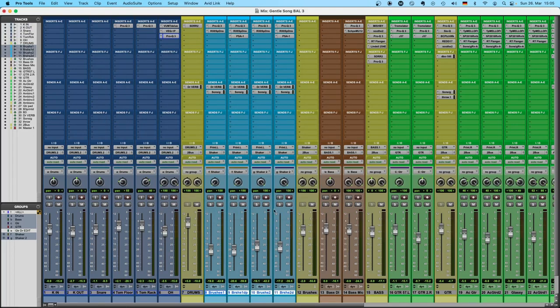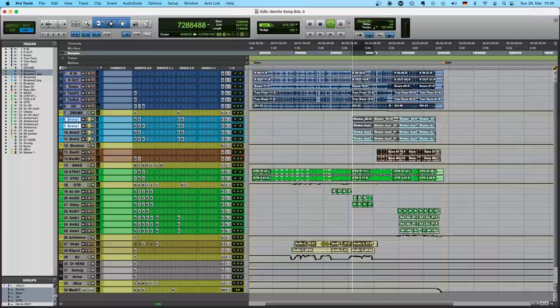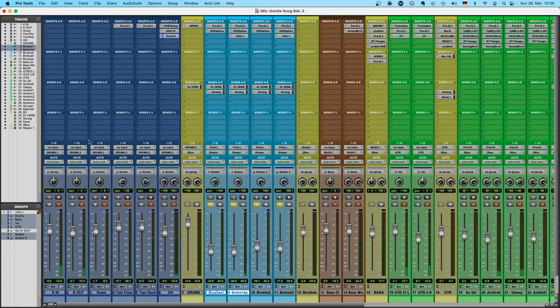Then we got these, they're called brushes, but what they really are is just me doing this and recording it. And here's how it sounds. Very boring, right? But there's an interesting thing here. So listen to what was actually recorded, and then I'm going to show you a little trick for this kind of stuff that really is effective.